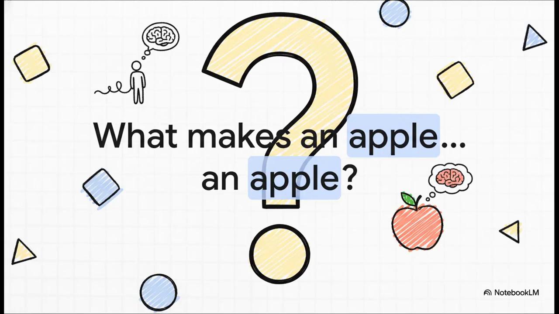All right, let's take something simple, like this apple. What truly makes it an apple? Is it just its redness, its sweet taste, its round shape? I mean, if you could change all of those things, would it still be an apple? Or is there some kind of invisible essence of apple hiding at its core? This one simple question opens the door to a massive philosophical debate.